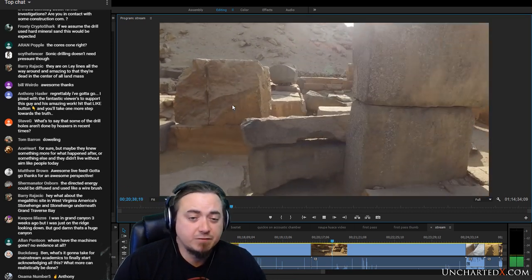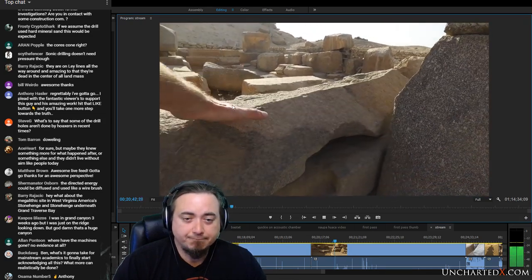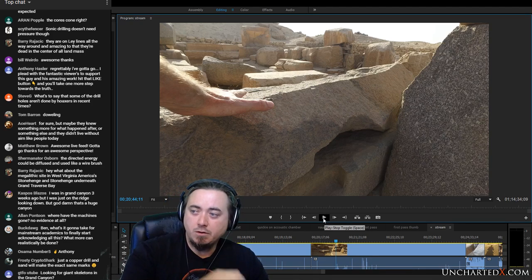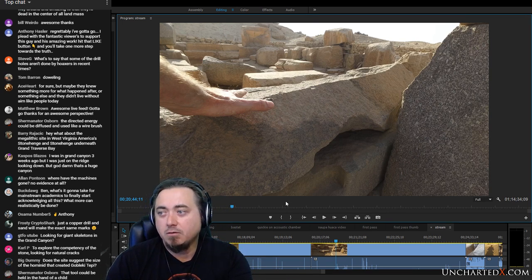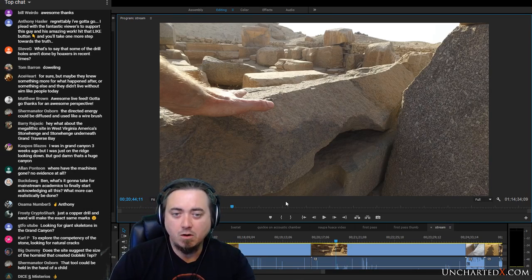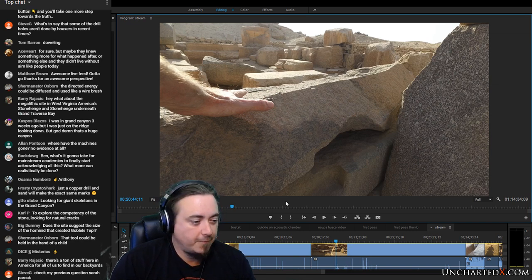There are examples of modern drill holes. You can go to the Temple of Bastet, and you see where they've got modern drill holes into granite and see what that looks like. They don't look like this. And in some cases you have weathering on the bits of stone, so you can actually see where the stone has been exposed for a long time and the drill holes also weathered. There's a few of them that are quite like that. I think if you cut a fresh hole, it's going to look fresh for a while.